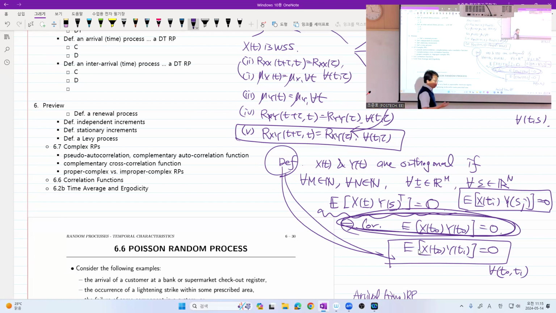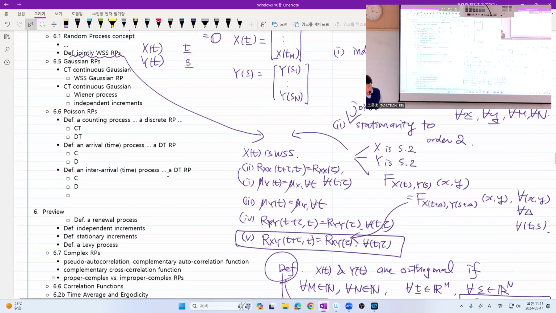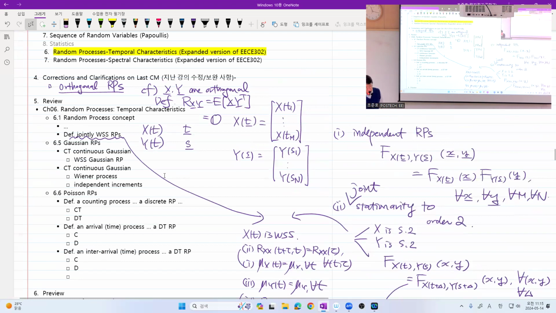Okay? Be careful, orthogonality utilizes expectation. So if your definition involves correlation matrix only, then if you take a look at the ijth entry, then actually you only need this one. Got it? Anyway, so we've covered what was missing from last class meeting.